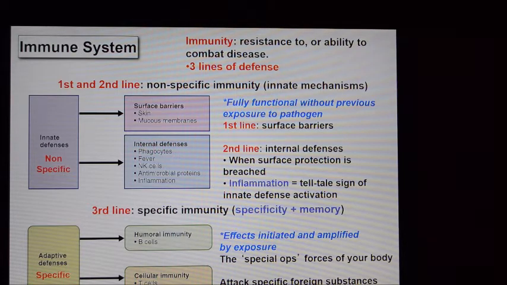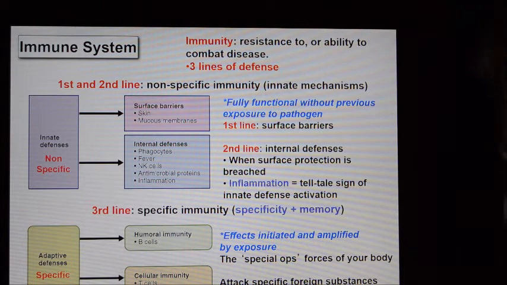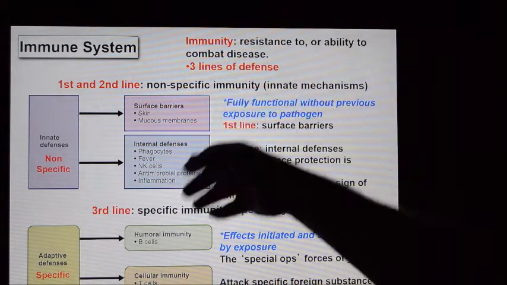The idea is if you get an infection with a bacteria, you have certain phagocytic cells that will just attack and start devouring those the moment that happens. Fever. Fever is broad spectrum. It doesn't matter how you're sick. If you're sick and you're having a fever, that fever is going to be helping you.